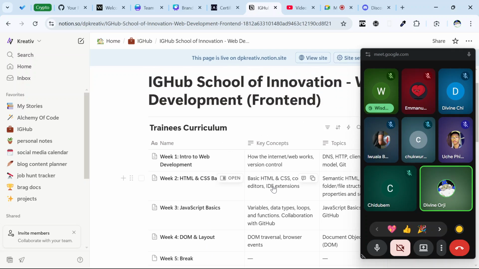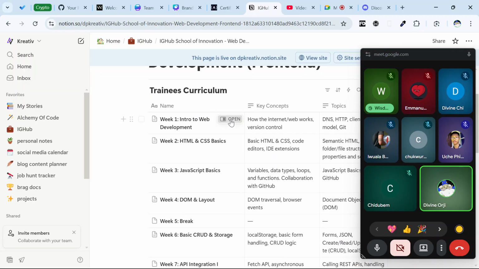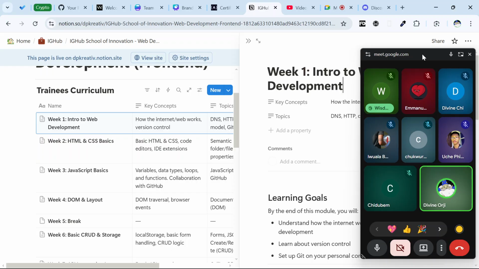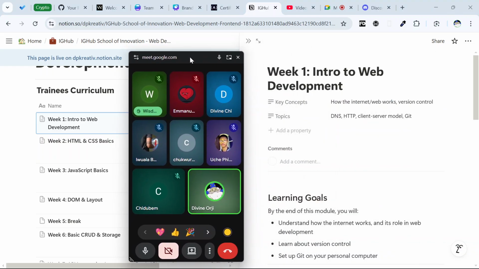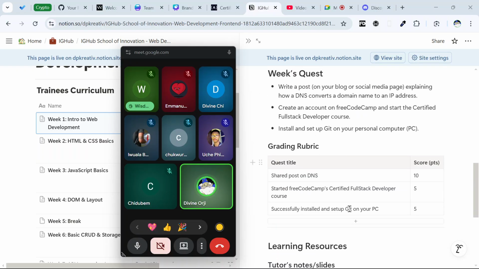We're still working on this curriculum, but very soon it will be complete, and once it's complete, we will be able to learn it. I feel like this curriculum is for you guys to use and learn on your own.